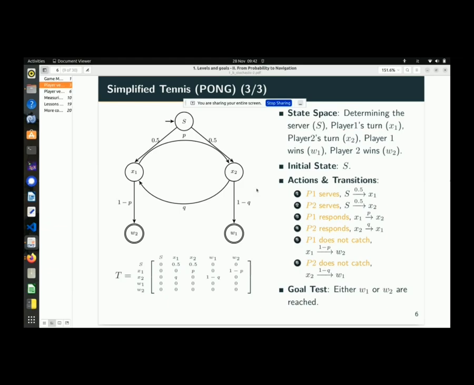So you have 1 minus P, and then you know that the other player, 2, is winning. And then you have a goal condition, which is different from the play and the configurations, which is just reaching one of the two states. And that provides me the description of the Pong game.